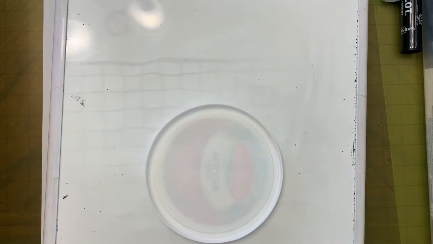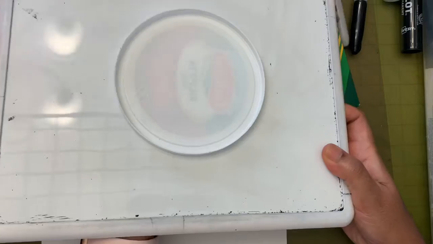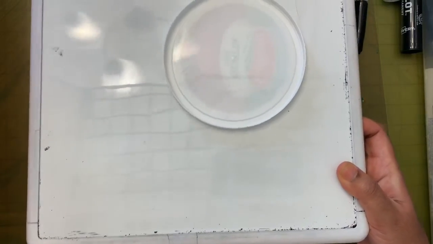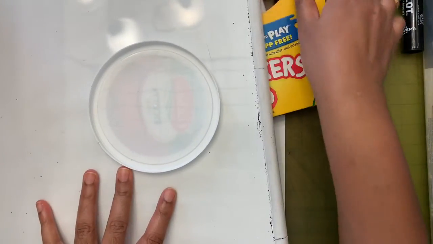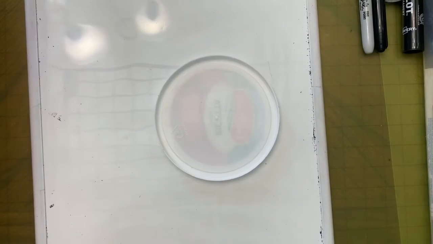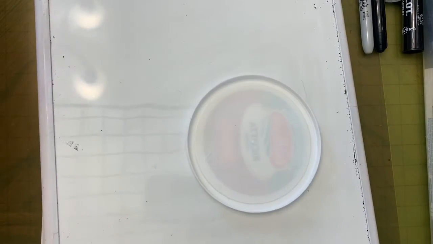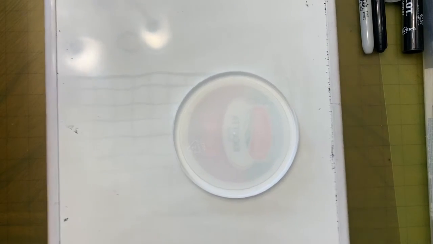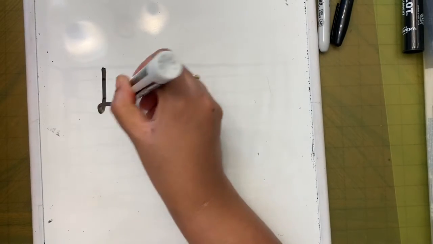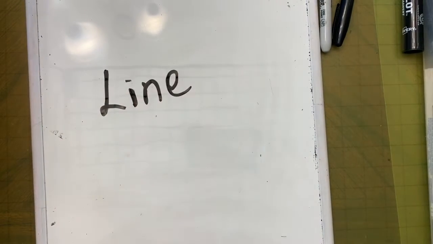So I'm going to put the other supplies that I don't need right now away, and then I'll show you what a line is, what we can do with a line. Okay, so anyone know what a line is? Line, L-I-N-E. What is a line? Do you know what a line is?